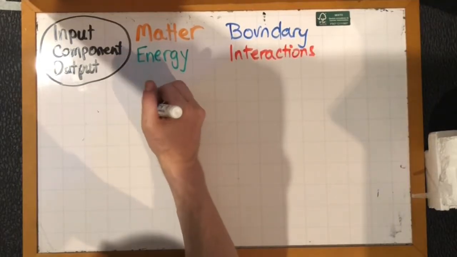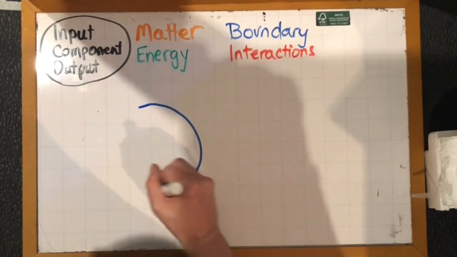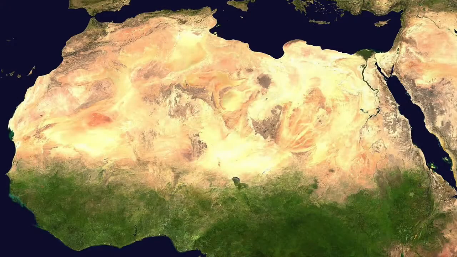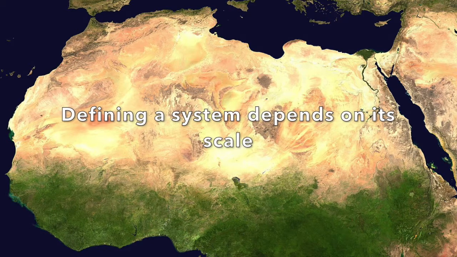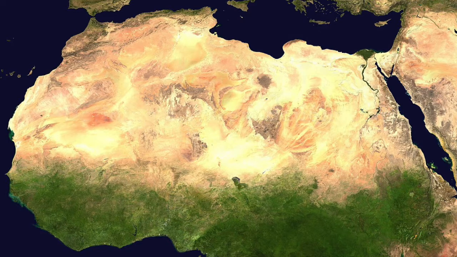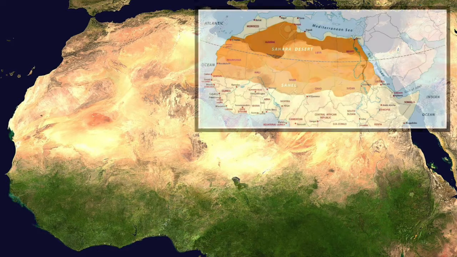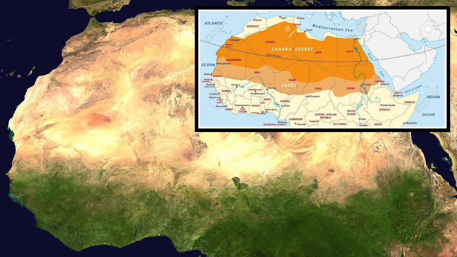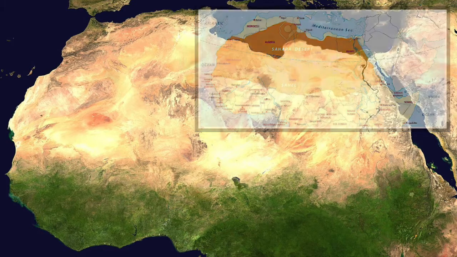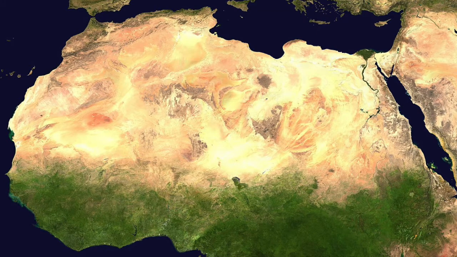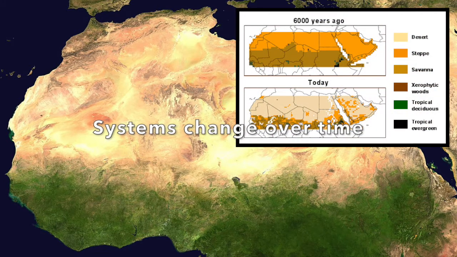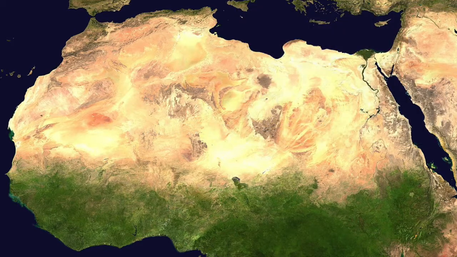The first thing to identify is the boundary. Defining a boundary is not always an easy thing to do, but certainly is an important one. In order to do that, we need to know what scale we are dealing with. For example, on the ground level, you might not necessarily notice where the desert transitions into the Sahel and then transitions into forest, but on a more global scale, being able to measure the rate at which the Sahara is expanding indicates to us a lot of things about global change.